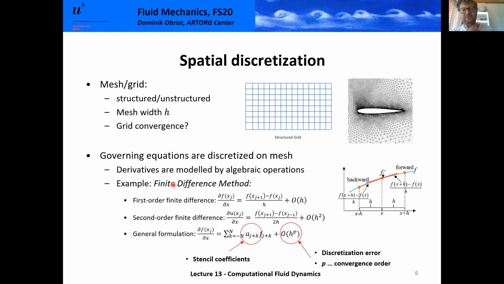Let's take the example of the finite difference method, a very popular method. And let's assume you have a derivative in your governing equation, like df dx. It could be, for instance, that f is the pressure, then this would be the pressure gradient, the pressure gradient in Navier-Stokes, a first order derivative.